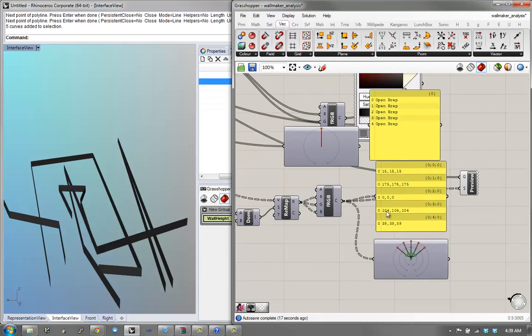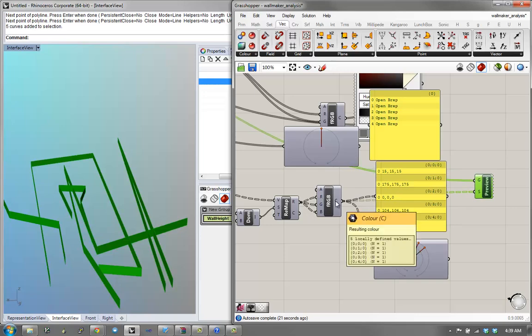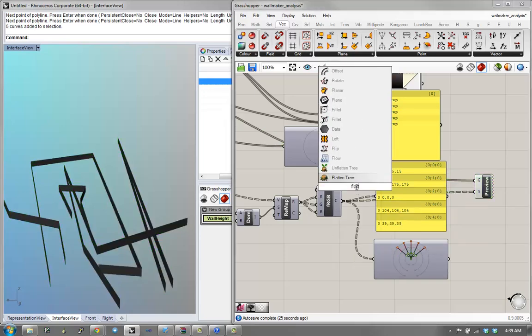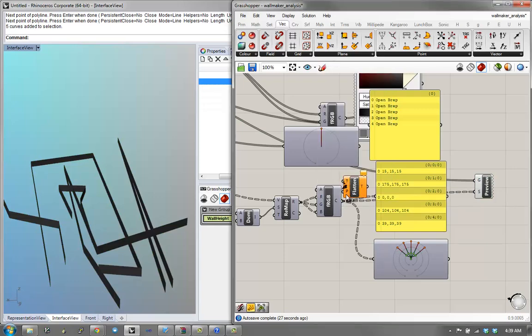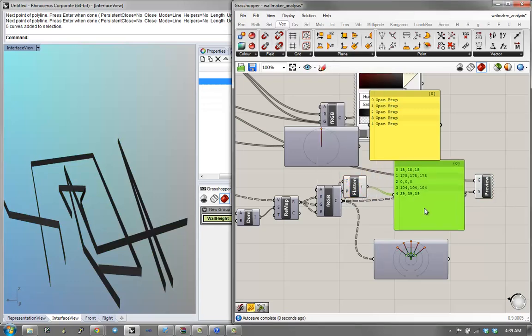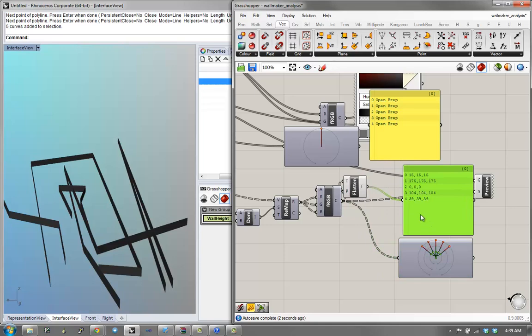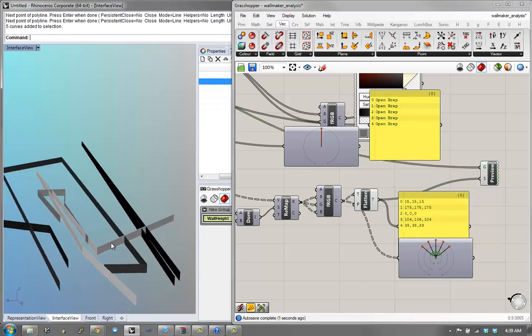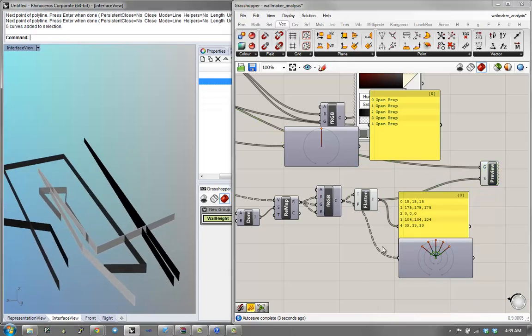One way we can have this match up is we can use the Flatten component, which is also a separate component. Plug it in here. And what that does is it'll flatten all the branches into one, kind of in order. So the first branch, first item, second item, third item, they're just smashed into one list. And so if we connect this to the preview, that works great. So we can see that the lines are colored differently.